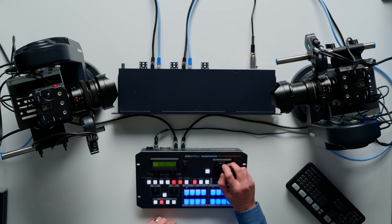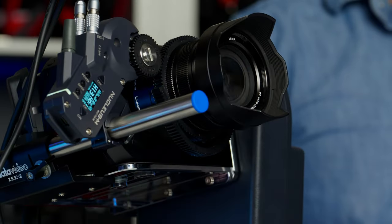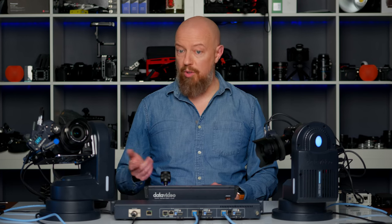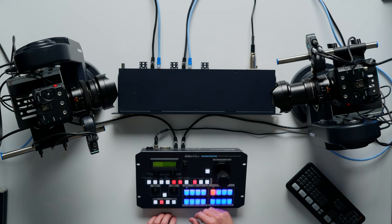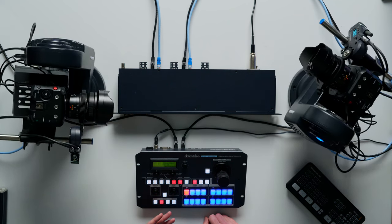Now let's give it a second position. I'll go ahead and move it around somewhere else, change the pan, tilt, and zoom of that, and now let's load that in as a second preset. Again, I'll leave it fast, press store, and hit the second preset button. Now to switch between them, all I have to do is push the button to load that preset. In fact, while one camera is moving, I can load the preset for another camera without even having to switch camera control. So let's set this one going back again to its position B, and then I'll load camera A into its position A. So you have complete control over the cameras just by using the presets if you want to, without ever having to take manual control over it at all.